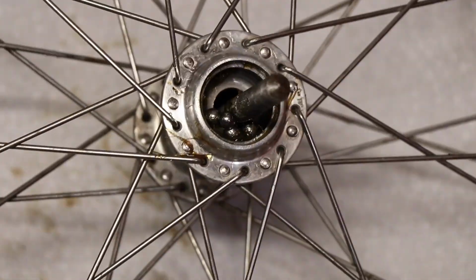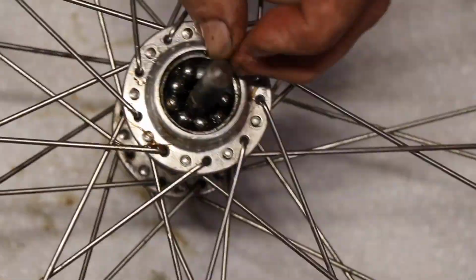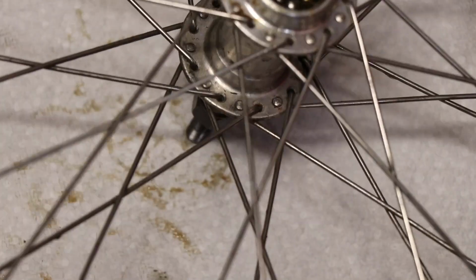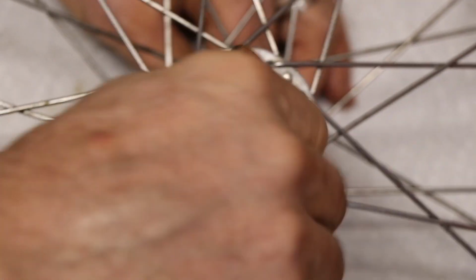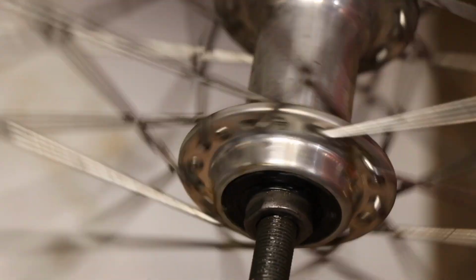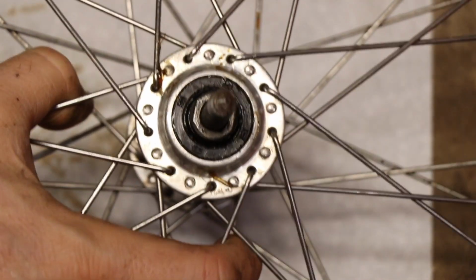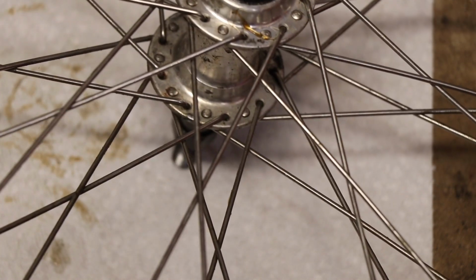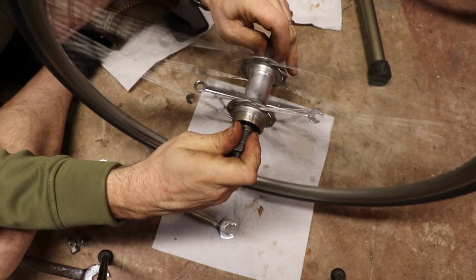I didn't see any damage to the bearings, so I was happy with just doing this rebuild process with the existing parts. It was just dried out and old, but I don't think it had a lot of miles on it. So here's just testing the wheel, making sure it spins nice and smooth, that the bearings aren't over tightened on the axle, and yeah, it was good.